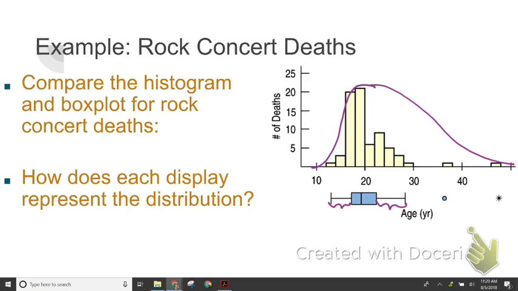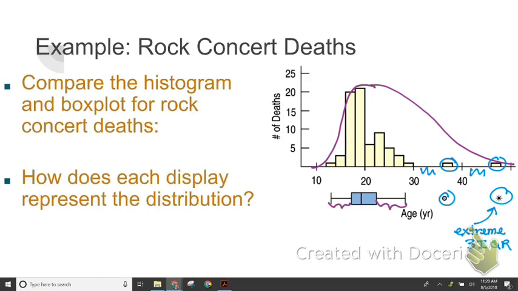Outliers in a box plot show up nicely as points or stars. Now, the star is just because this is called an extreme outlier. A regular outlier is 1.5 IQRs away from the Q1 or the Q3 value. An extreme outlier is 3 IQRs above or below the first or third quartile. So you can see the outliers as points or as stars. In a histogram, you'll see the outliers as bars that are far away from all the other bars. You might also have these gaps in here to see that.